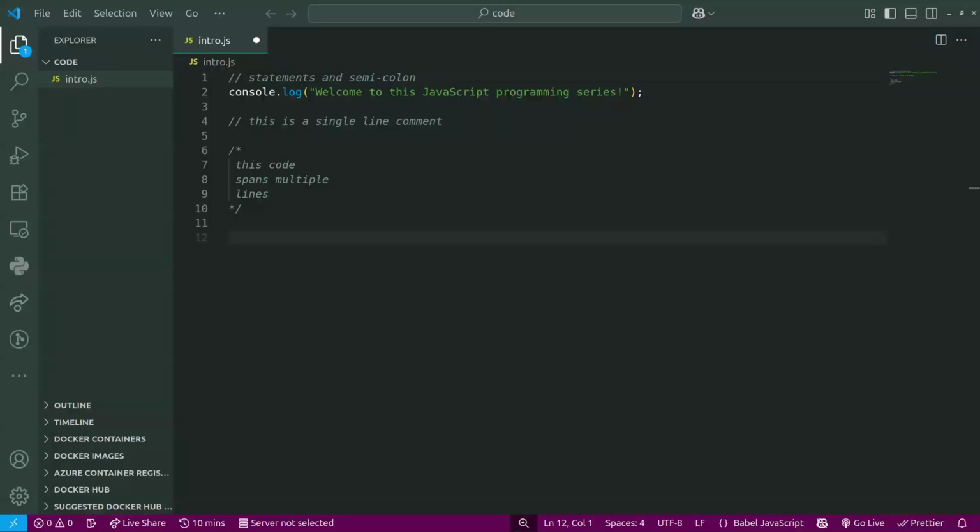The other thing to understand about syntax is white spacing, and formatting. White spacing and formatting are very, very important. Here we refer to the spaces, the tabs, and the line breaks that you write in your code to make your code easier to read. But JavaScript mostly ignores these white spaces and comments, but they're very important.